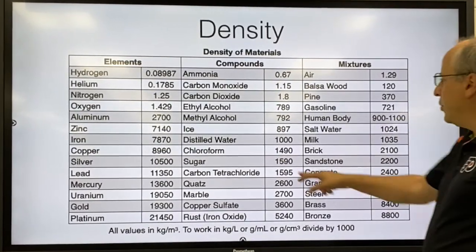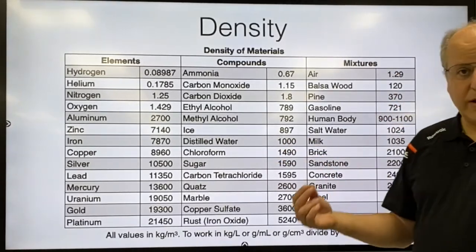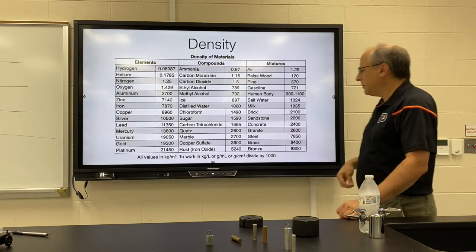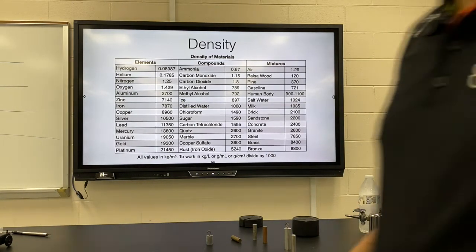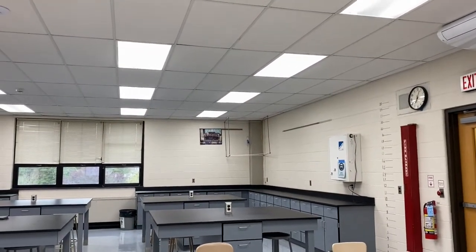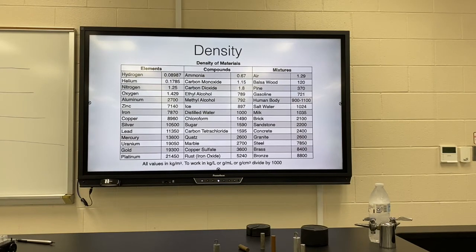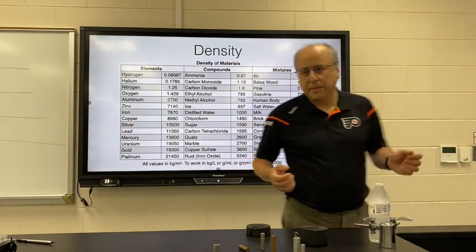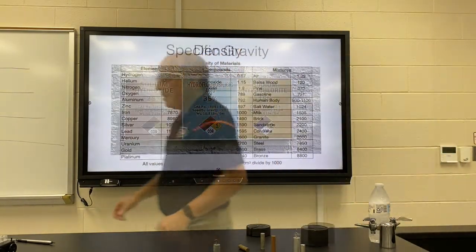So you'll notice pure water, distilled water, is 1,000. That's kilograms per cubic meter. If you want it in grams per milliliter, it's just 1. So again, if you take a look at our cubic meter, if we filled that with water, that would have 1,000 kilograms of water inside of it, which is around a ton. In fact, that's the very definition of a metric ton. Okay? So again, all your different densities.